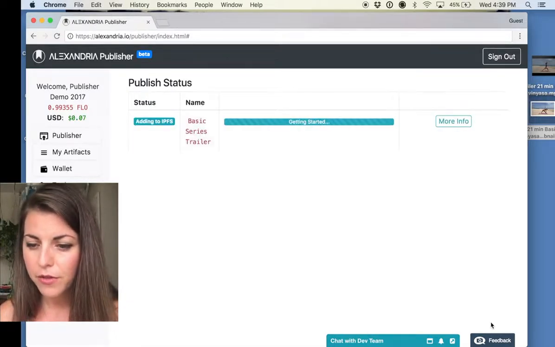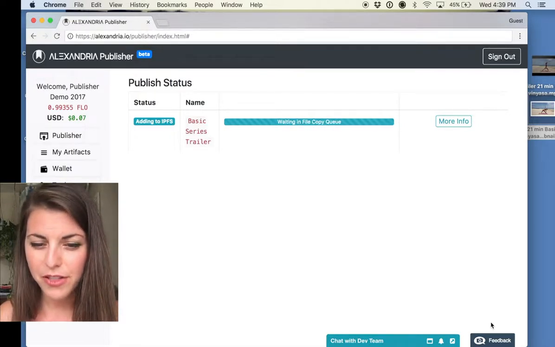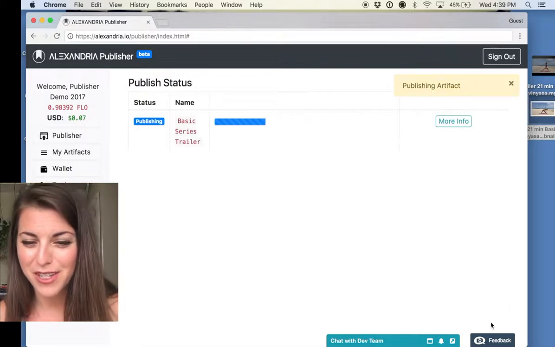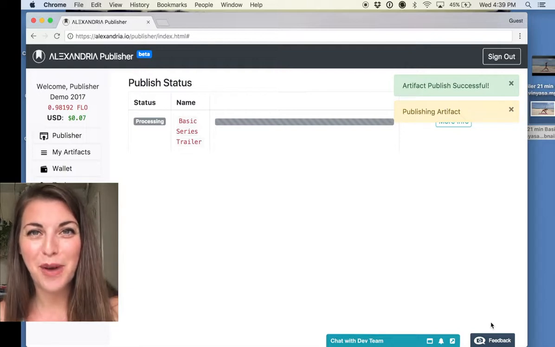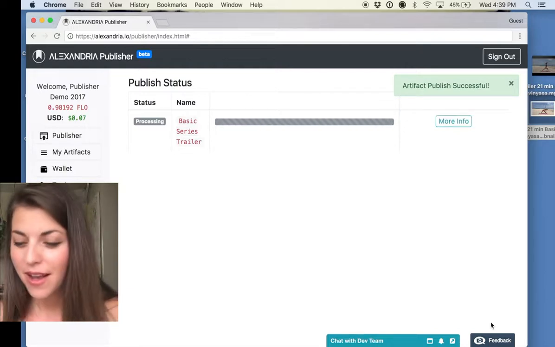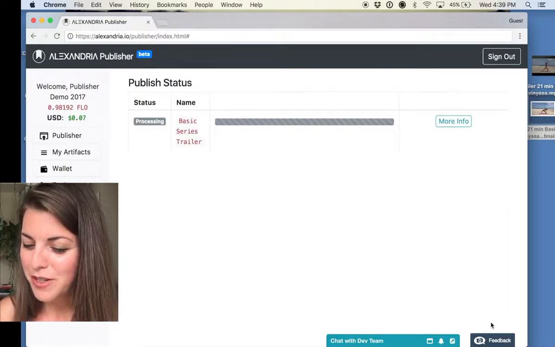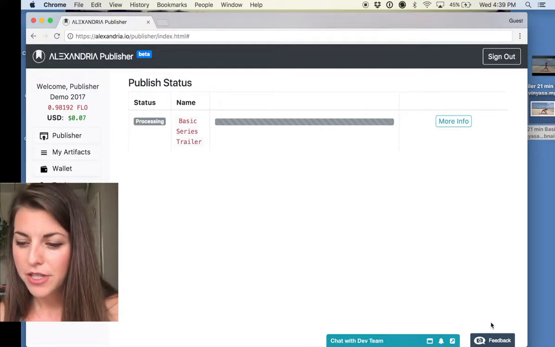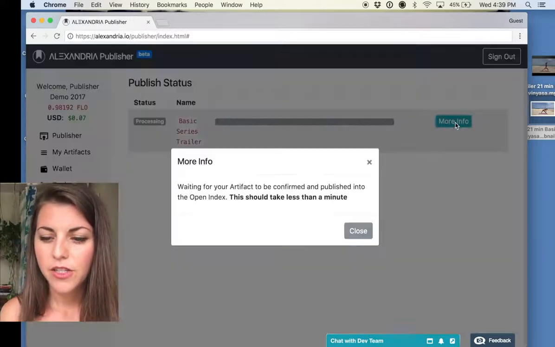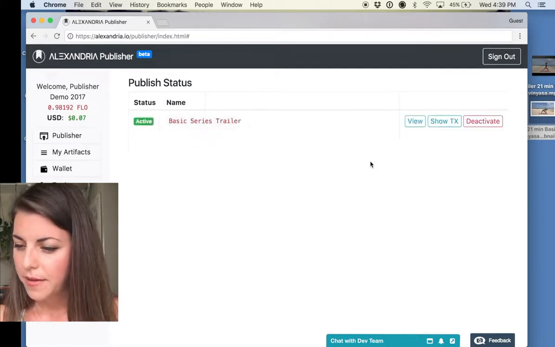So as the file moves through the processes of getting ready to be published and then actually being published, I'll just point out a couple more things about this version. So obviously the first is this brand new, beautiful UI we're looking at here. We've gotten great feedback about it. One of our early testers called it modern and pleasing to use. It also has a much more stable file uploading process, and the mechanism that publishes the content to the blockchain is much more reliable. We also have this more info button here. So as you're publishing, if you want to see what's happening, you just hit more info, check it out.